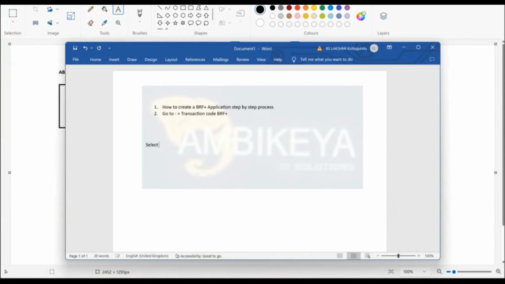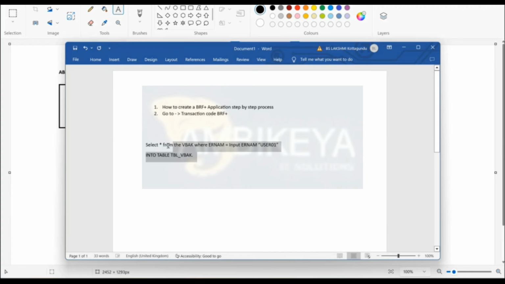For example, I'm taking all the values: select star from the VBAK table where user name equal to my input user name, which is SDG user 01, into table, my internal table, table underscore VBAK.